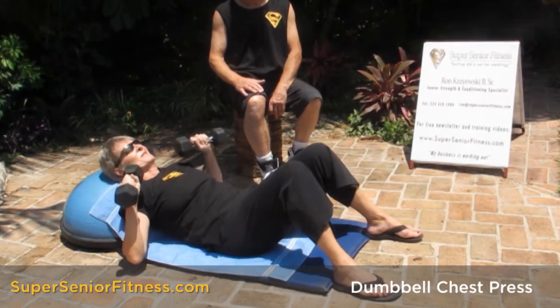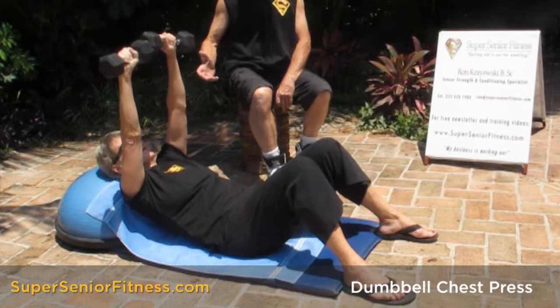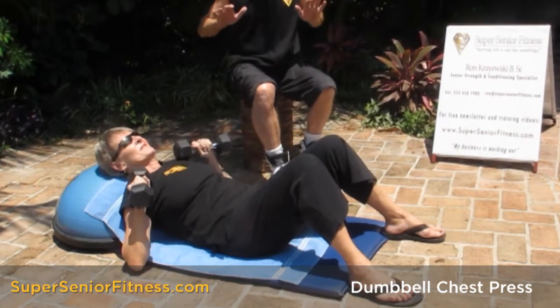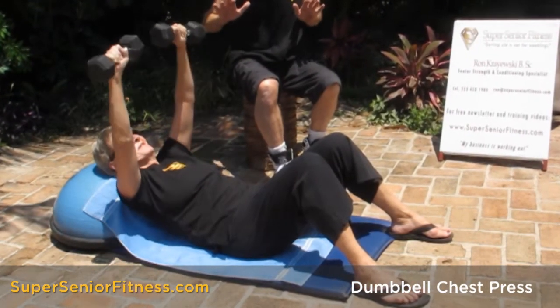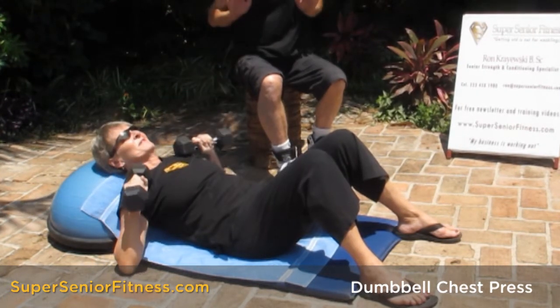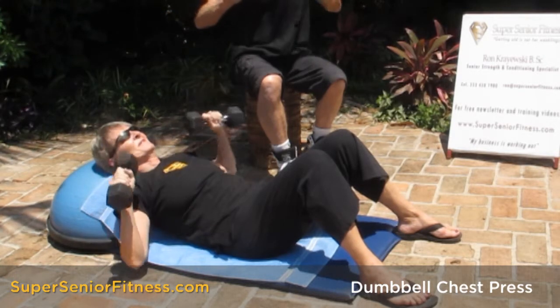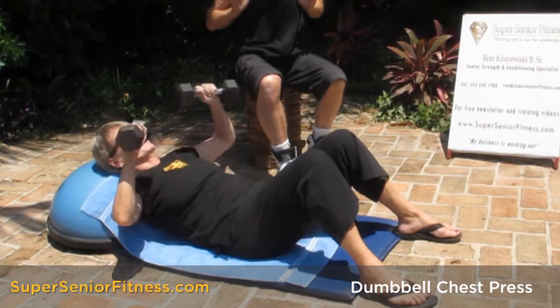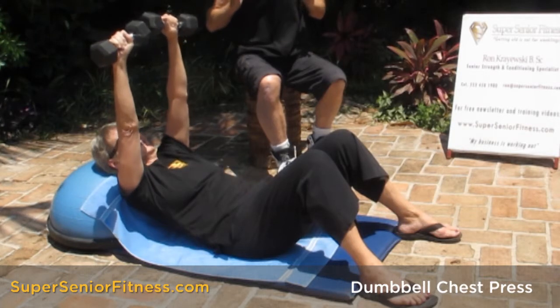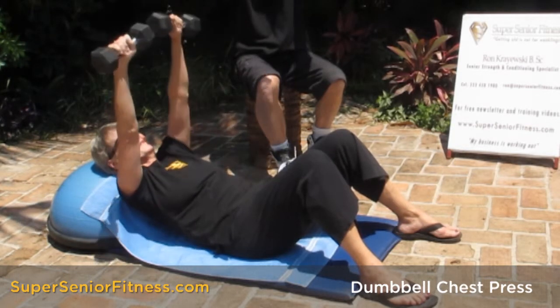It is like doing a reverse push-up. We have her on a half ball to raise her shoulders and her head, which will allow the elbows to come all the way down — below the fist, just like you're pushing away. If you want to accommodate your shoulders a bit more, you can turn the dumbbells slightly as you lower them; it will be much easier on the shoulders. You bring them apart at the bottom and together at the top.